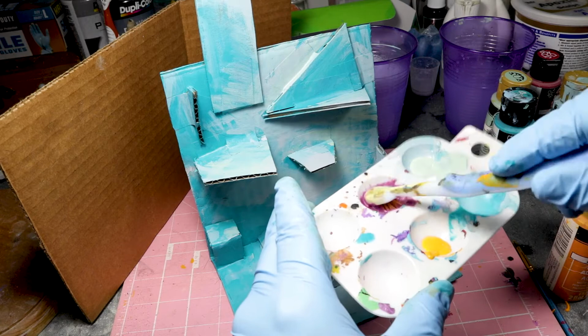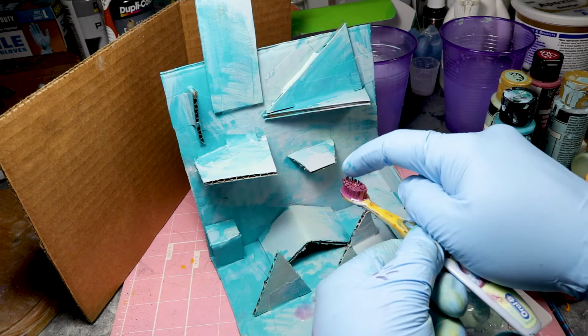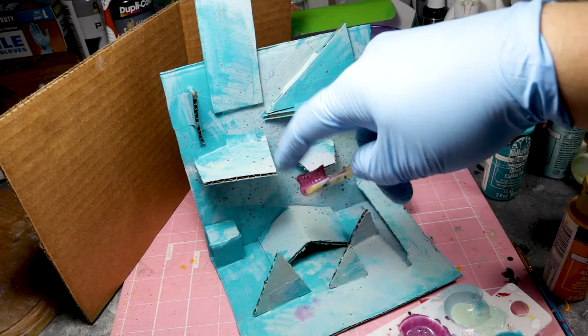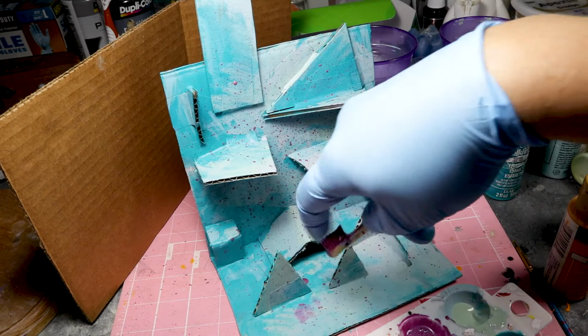I'm using gloves to keep my hands clean. You can use washable paints for speckling as well, if you want to have an easier time cleaning up. To achieve this technique, you want to run your finger across the bristles. This is why you need a wall behind this piece, to catch all that paint. We can also throw paint at it.